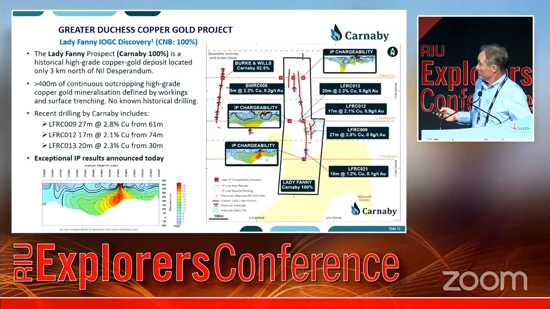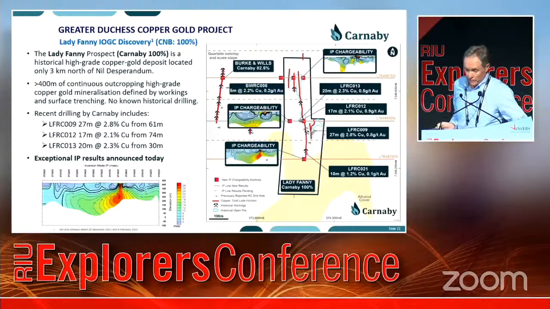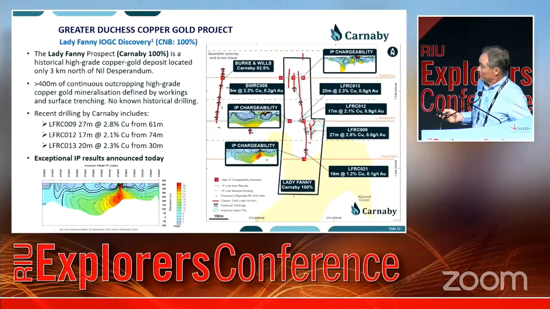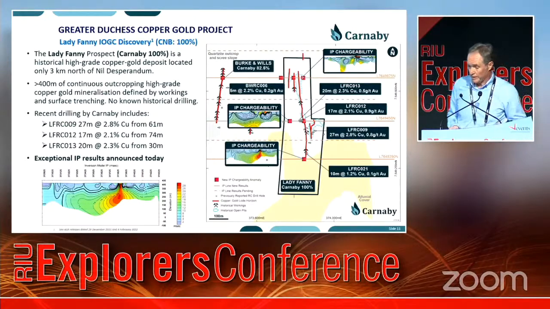Also this morning we announced IP results from Lady Fannie. The survey was done last week. We completed 6 lines across it and have received interpreted results for 3 of those lines. And the southernmost line shows the, scale's a bit deceptive here. That's a much stronger, bigger anomaly than we had at the high-grade hit at Nil Desperandum. So we're confident this is showing extensive copper sulphide mineralisation lighting up in the IP. So we've got rigs out there at the moment, so we'll soon have news flow from there.